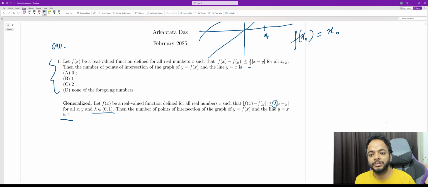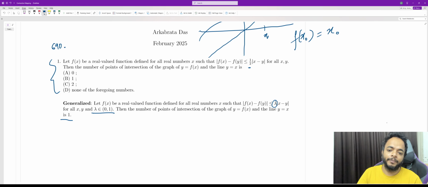Now the very first common mistake I want to talk about, which I've seen many people make, is that they straightforwardly differentiate to get their answer. You might get your answer, I'm not denying. But since it's not given that your function is differentiable, you cannot differentiate it. If you want to differentiate, you can prove that your function is differentiable using the definition of differentiability and so on, and then after that you can differentiate. But in the problem it's not given that your function is differentiable.